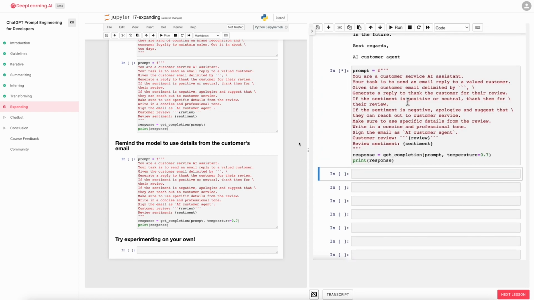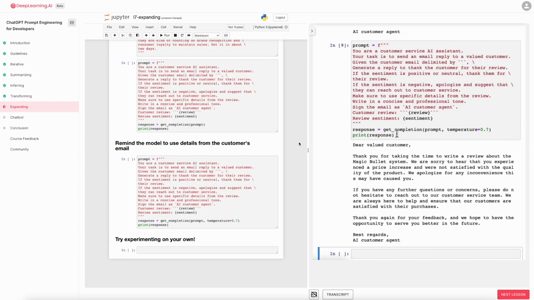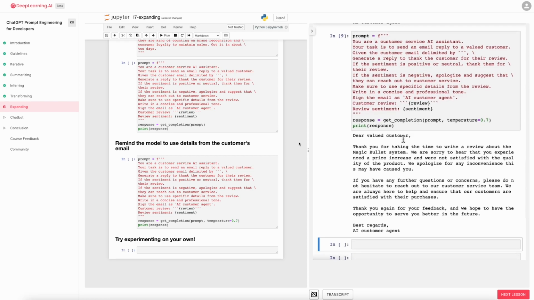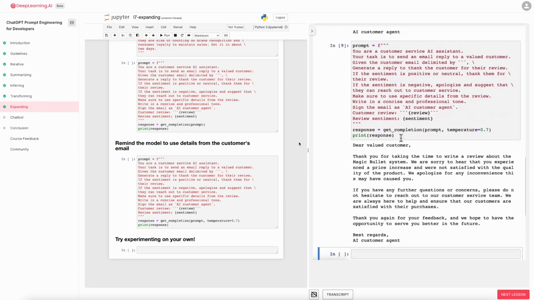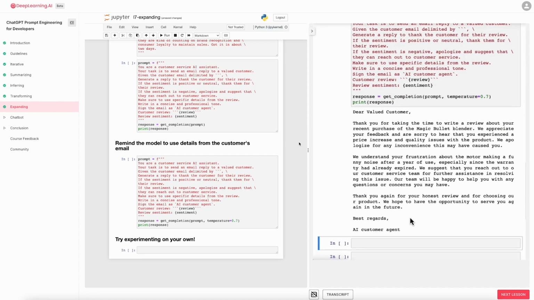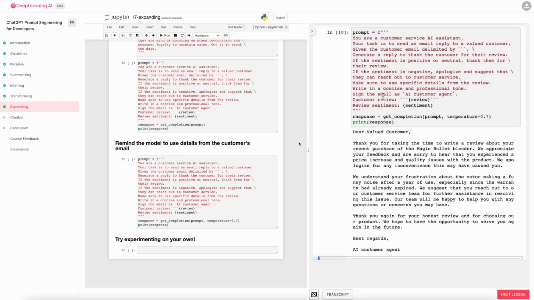And so with temperature 0, every time you execute the same prompt, you should expect the same completion. Whereas with temperature 0.7, you'll get a different output every time. So here we have our email, and as you can see, it's different to the email that we received previously. And let's just execute it again to show that we'll get a different email again. And here we have another different email. And so I recommend that you play around with temperature yourself. Maybe you could pause the video now and try this prompt with a variety of different temperatures just to see how the outputs vary.